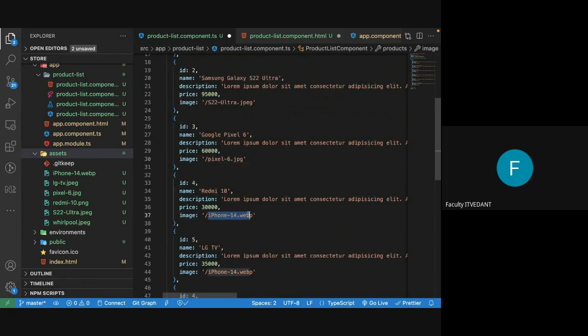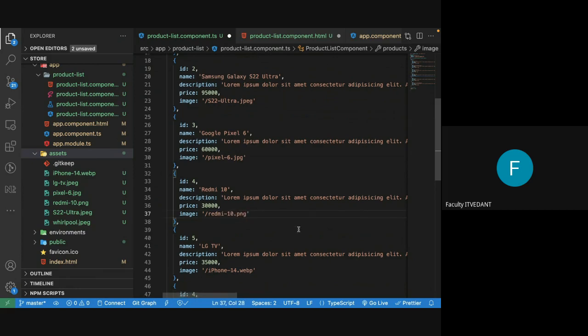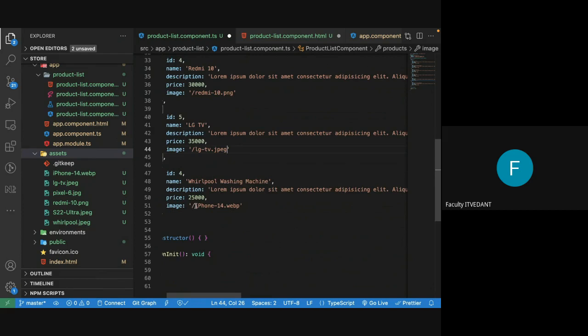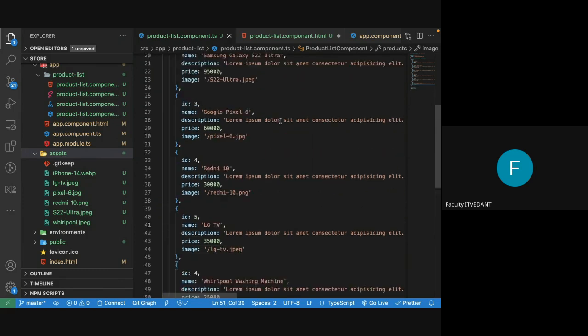Then we have Redmi 10.png. Then we have LG TV.jpeg. And then we have Whirlpool.jpeg. Okay, so all of the images are there.